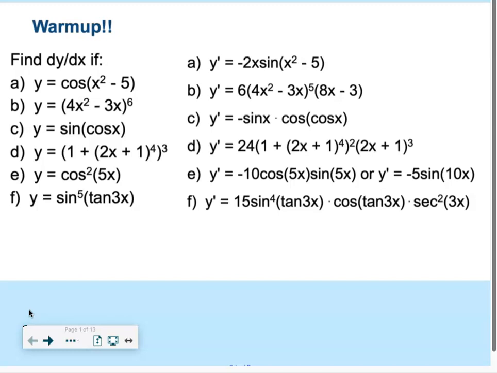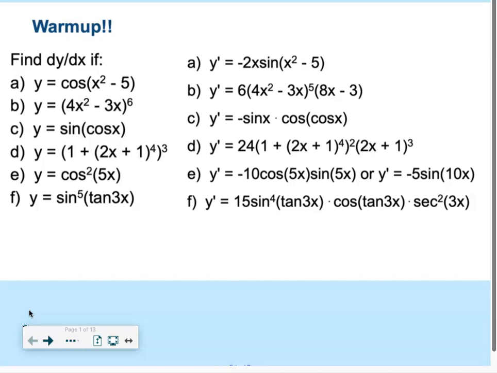You've got your 15. You've got your sine to the fourth. You've got your cosine. You got it. Well done. Well done. All right. This is a toughie. You guys didn't even do it. Okay, you guys got close. You missed some stuff. Okay, same thing. You guys missed some stuff. So we had one group that got it, and then one group that was really close, but didn't.